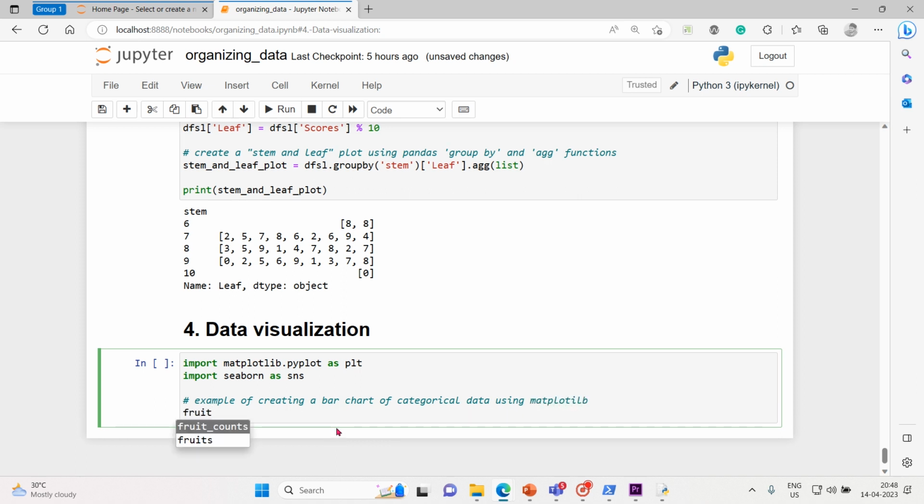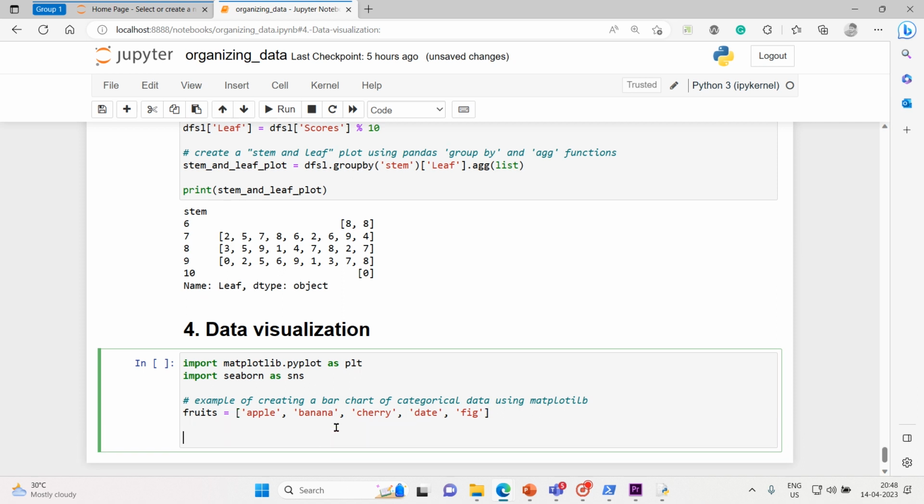Let's begin with the fruits. Fruits is equal to a sequence of strings. Let's begin with apple and banana. Then we have cherry. Then we have date. Then finally fig.